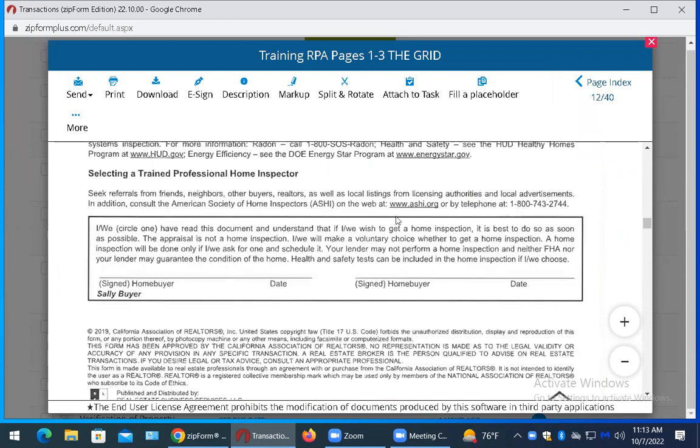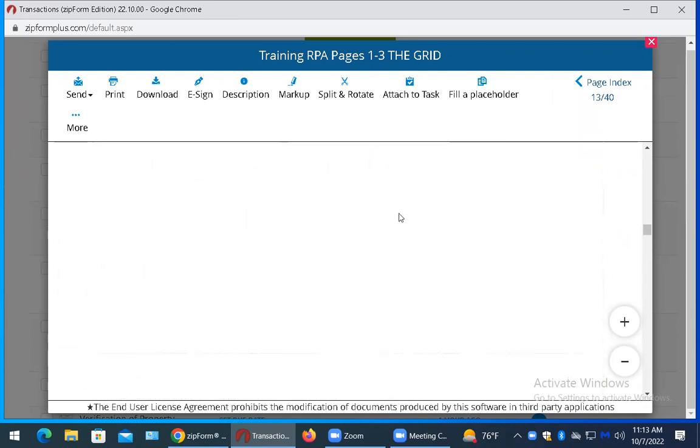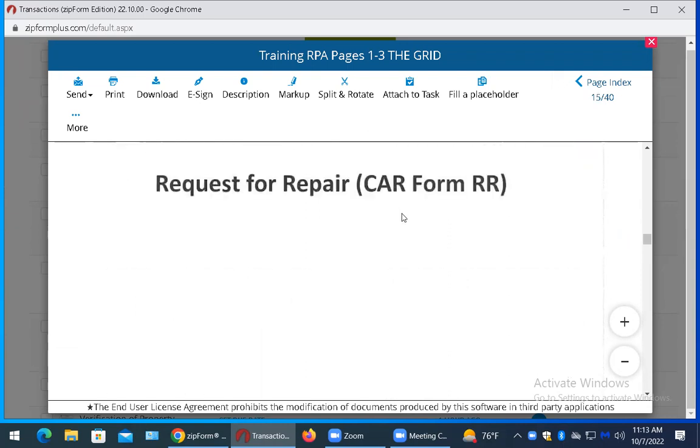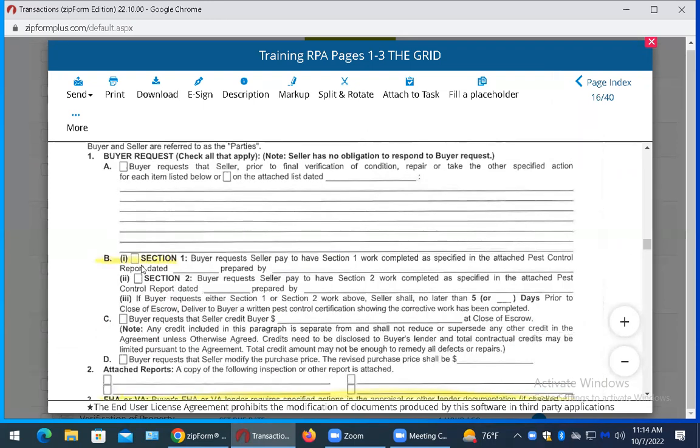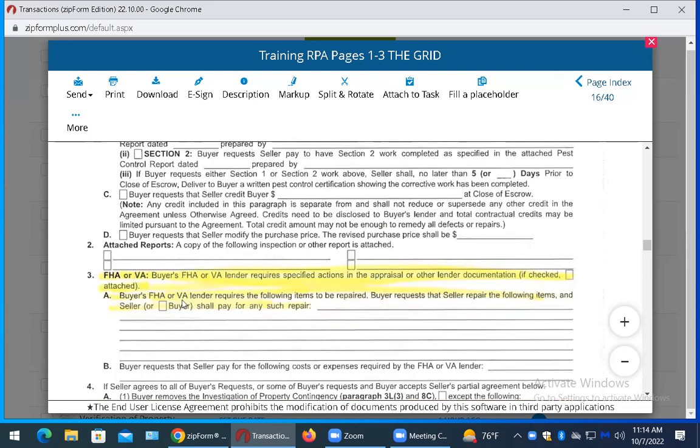And we can have another class and go through all the disclosures, which is what we did last time, but I'm just highlighting a few things that I think are important to know right now. See here, they added section 1. So you can check that for section 1 and you attach the termite report, or section 2. Down here is what I was talking about, where FHA or VA lender-required repairs can be specified.